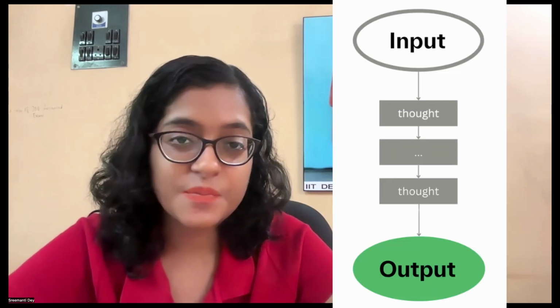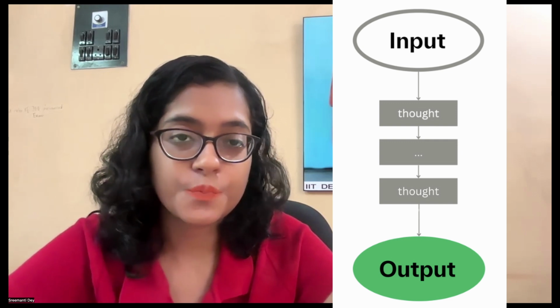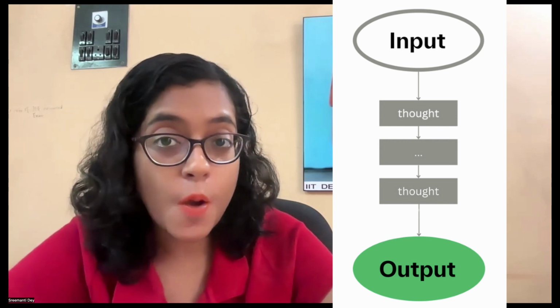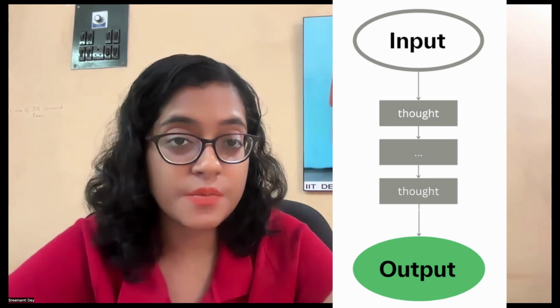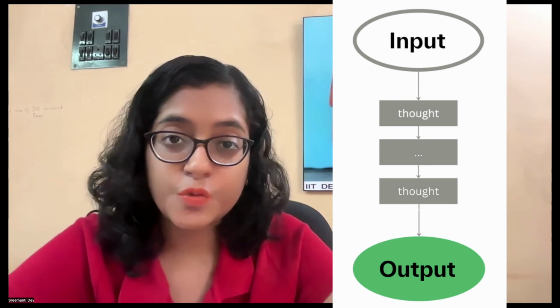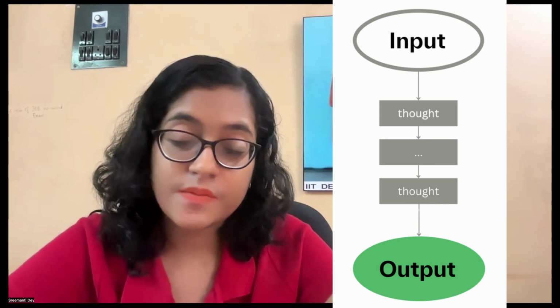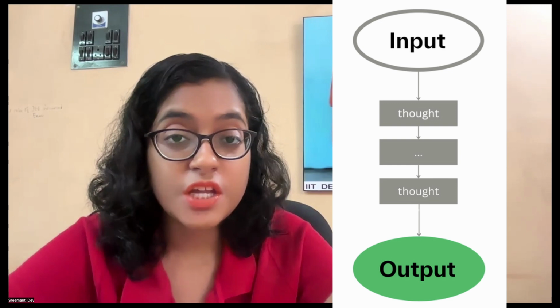For example, when I was working in my company, we discovered that chain of thought prompting improved our results so much. This was actually a turning point in my project. This is a very common technique that you can use too. Chain of thought prompting enables complex reasoning capabilities through intermediate reasoning steps. What do I mean by that? You can give it some examples and then ask it to reason before responding.